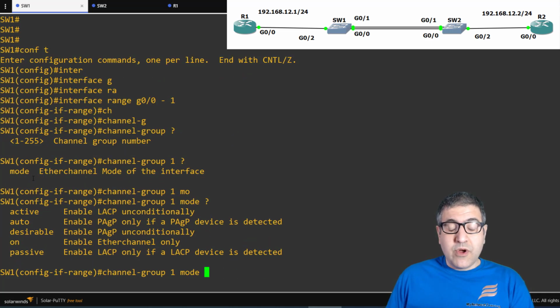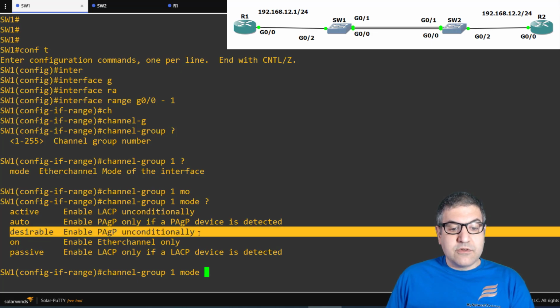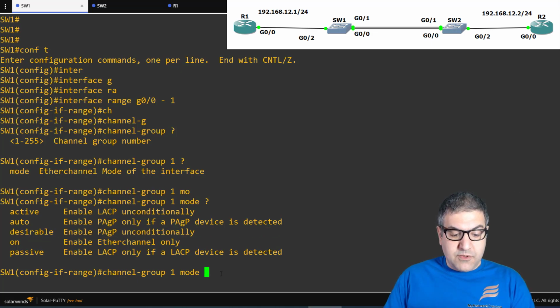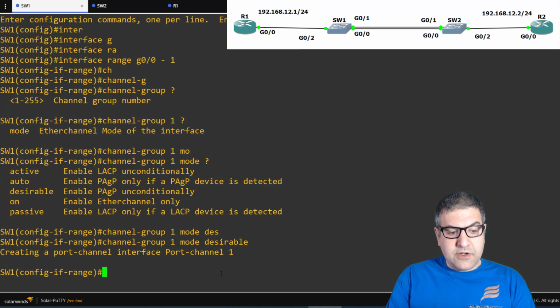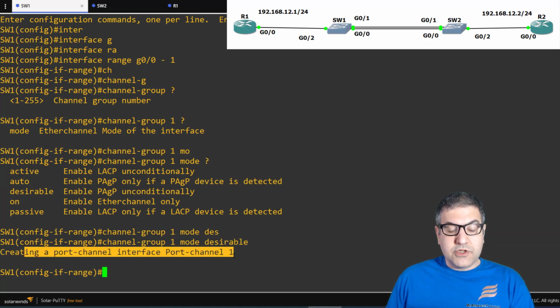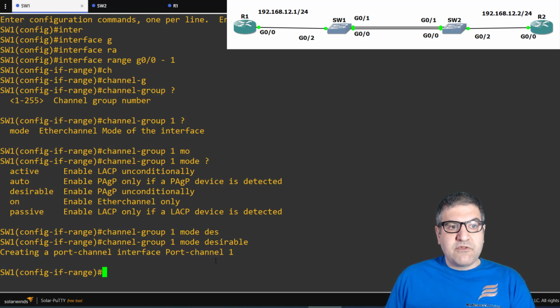Remember, switch 1 is the one requesting to make this Ether channel using PAgP. Then this one is the one we have to use, desirable, because it enables PAgP unconditionally. So this is what I need to say here, desirable. And that's it. Now, believe it or not, the switch has created a port channel interface called port-channel 1. So this is from one side.